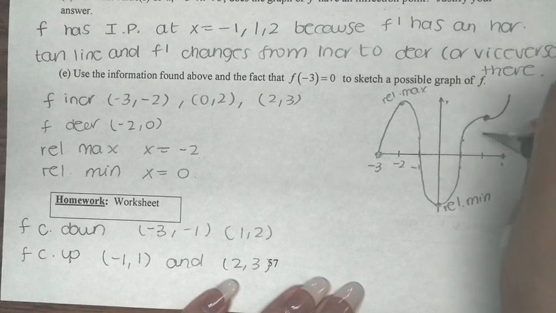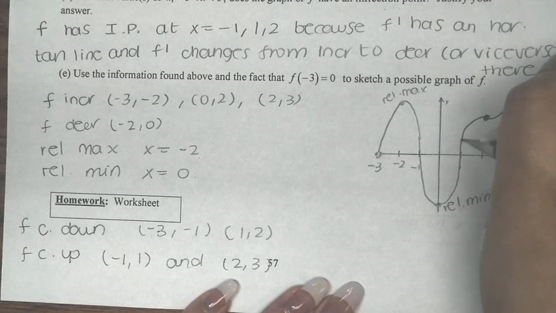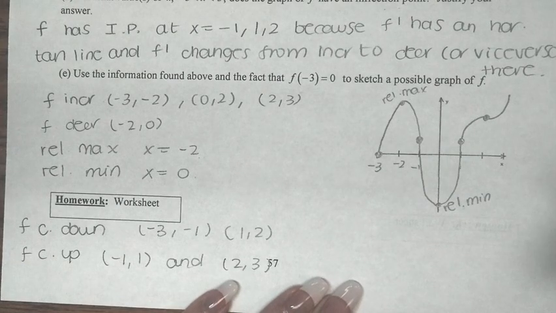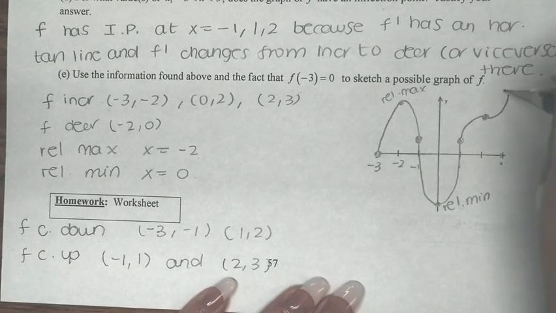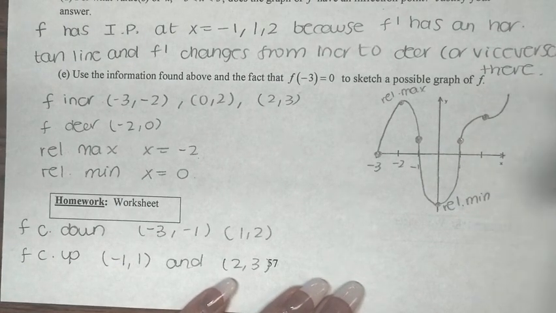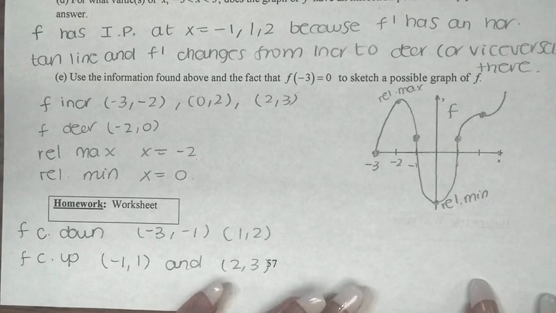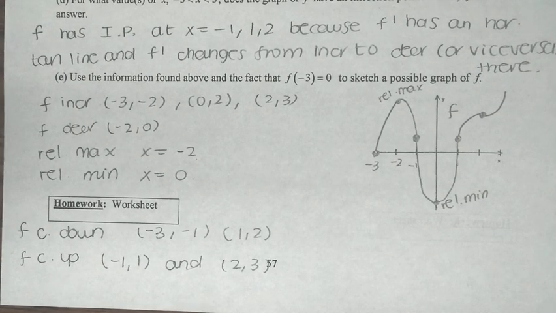So this is an inflection point. Then the other inflection point that you have is this one, and the other one is here. So everything fits beautifully in this graph. I know that it's not the only option. Please remember that this is not the only option, but this is a really good rough sketch of your graph f. Well, I hope that this was helpful.